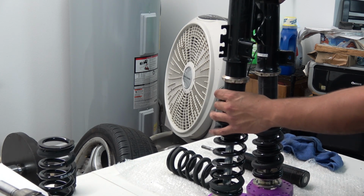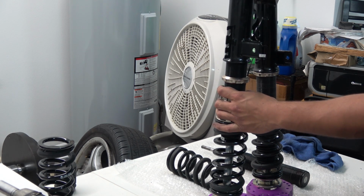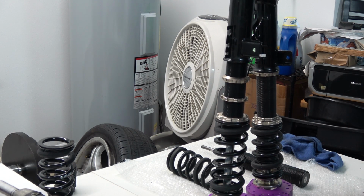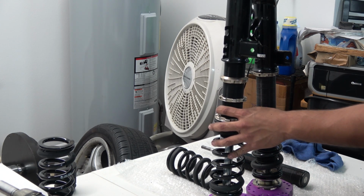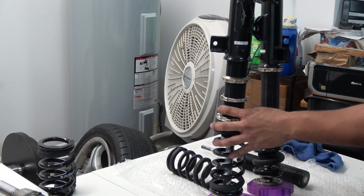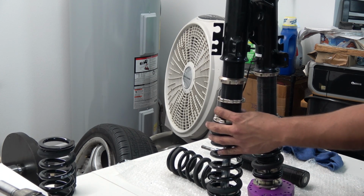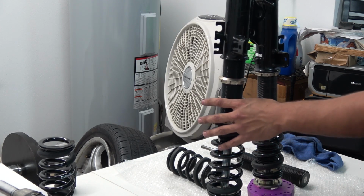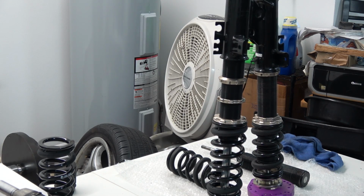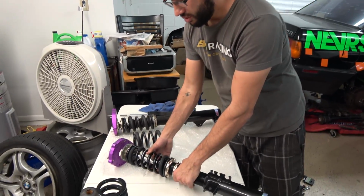Here's the part though, where you really can't measure it like this. It's just an approximate though. It's better to measure it on the car, fender to center bore of your hub. Oh, too close. I'll put it about right there. That looks good. Marco was telling me that I need to know how to set the preload on the spring.